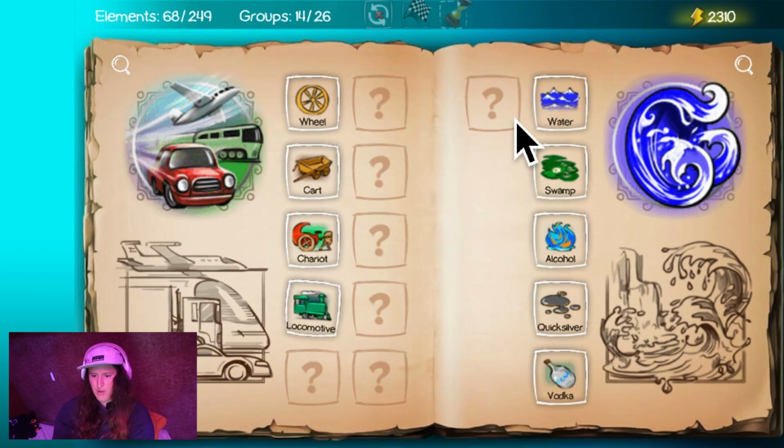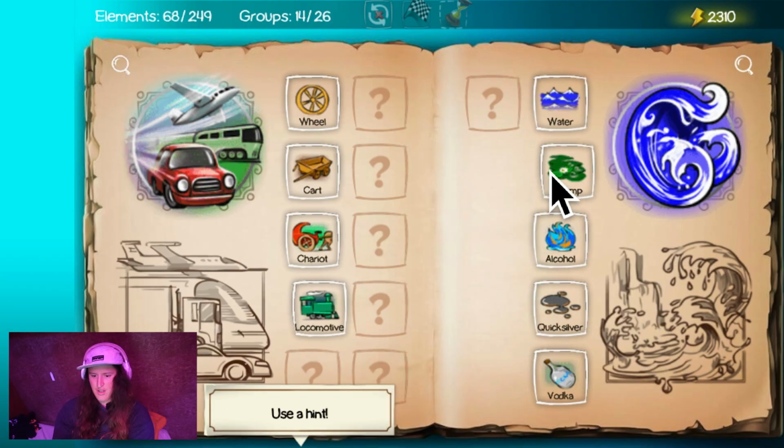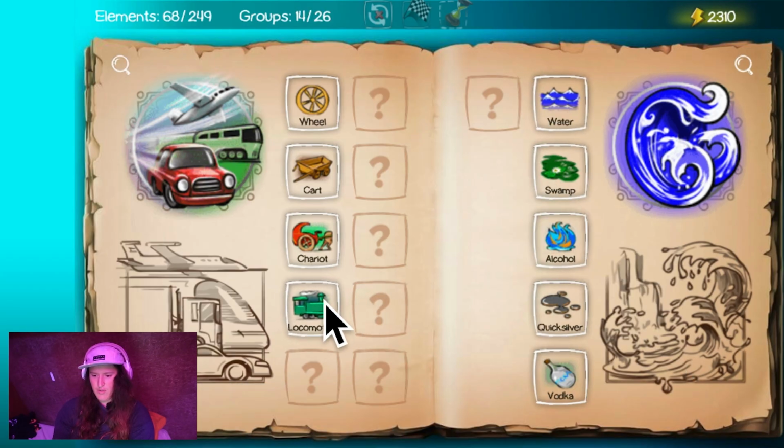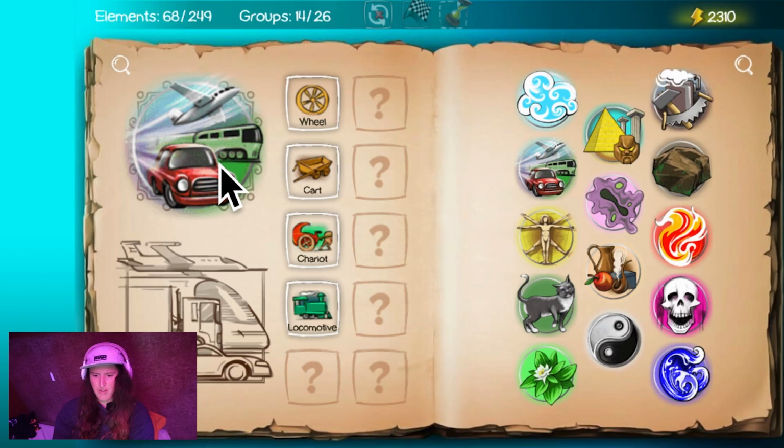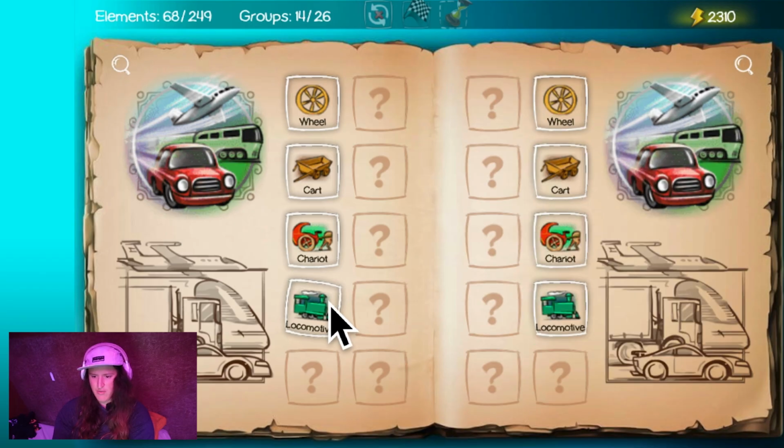Finally, a locomotive with water, a locomotive with a quicksilver, a locomotive with vodka. No. Okay, so I combined the locomotive with everything, I believe. Let's try things in the transportation category.